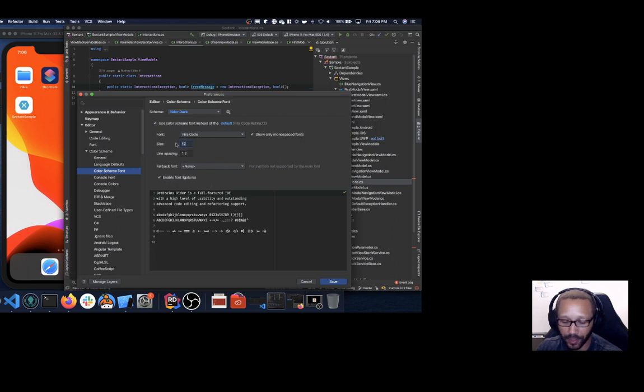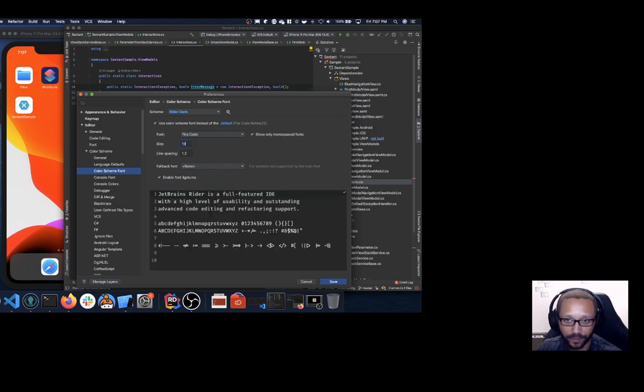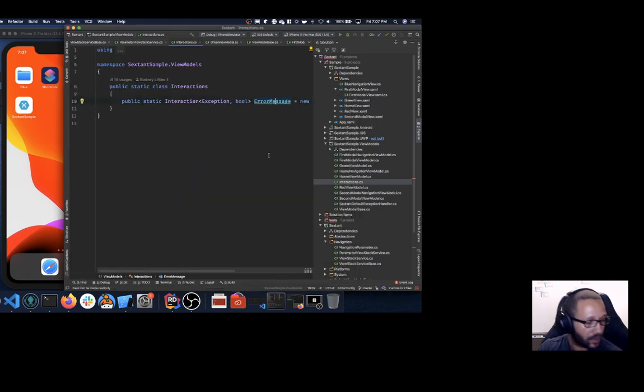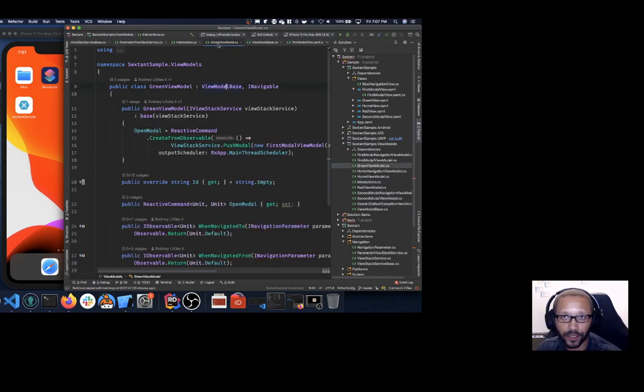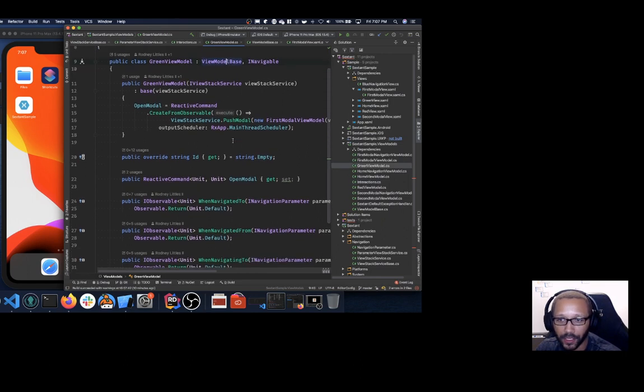So let's bump it up to like 18-point font because that's not big enough. Oh God, that's huge. I'm looking at it on my screen over here to see if that's big enough, but we'll hope that it is. I'll probably have to do that again in the other editor. Once I figure out how to get my streaming resolution done, it'll be better, but I'm less concerned about that and more concerned about pushing content.